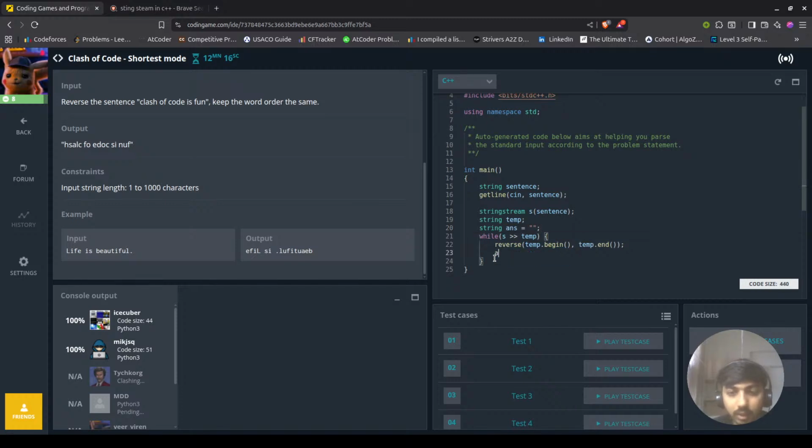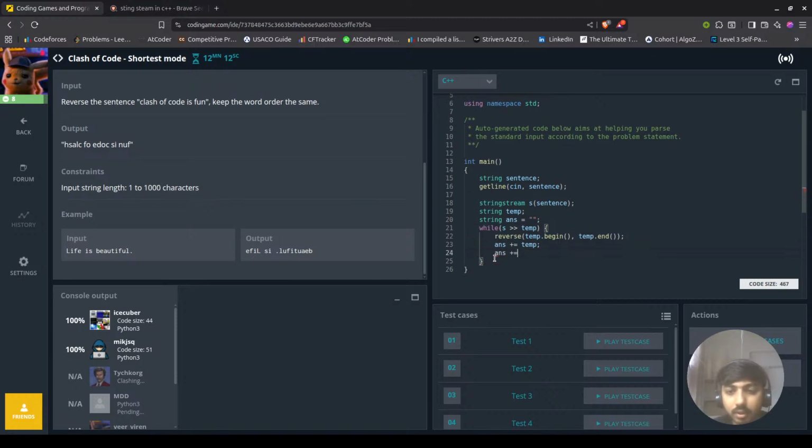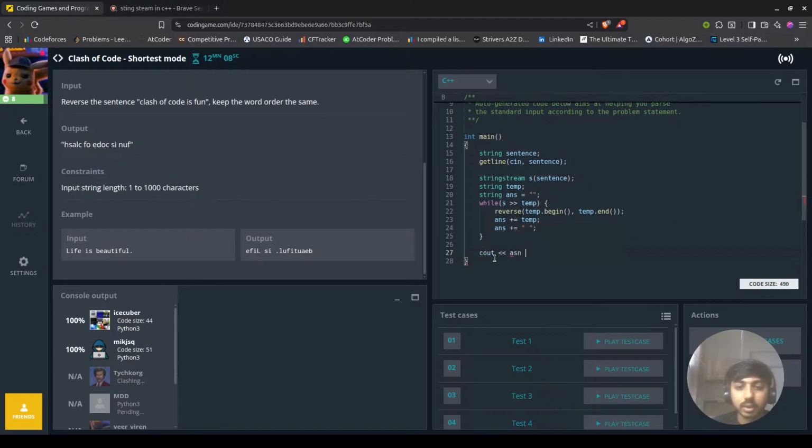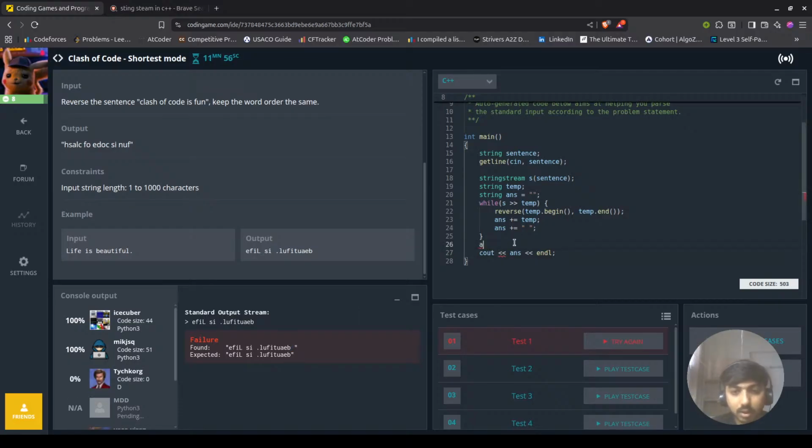Simply add it to our answer, plus equal to, and print out the answer. Yeah, we are getting one extra space, so answer dot pop back.